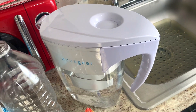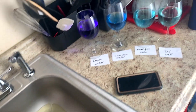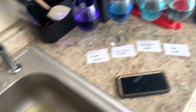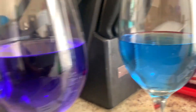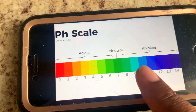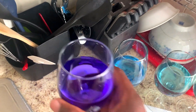The tap water and filter water look similar because the Aqua Gear filter takes tap water and filters it, but it doesn't enhance the pH that much. The filter only removes chemicals and chlorine from the water — it doesn't enhance the pH. To do that, you need some sort of electromagnetic system that splits the water molecules, and this filter doesn't do that. But look at the Zam Zam water — it's really not that far from the Kangen. It shows blue, because the scale goes from blue to purple, so Zam Zam is pretty good water.